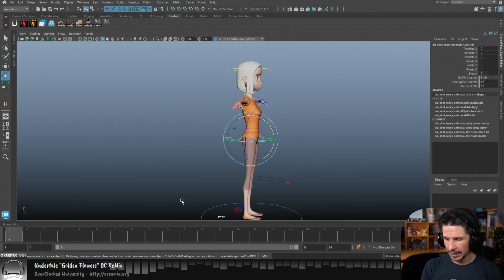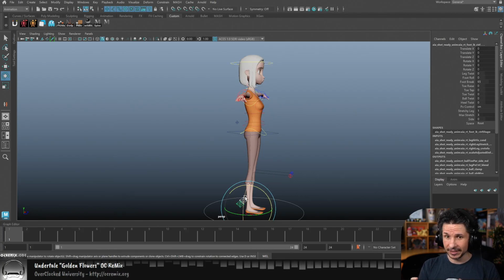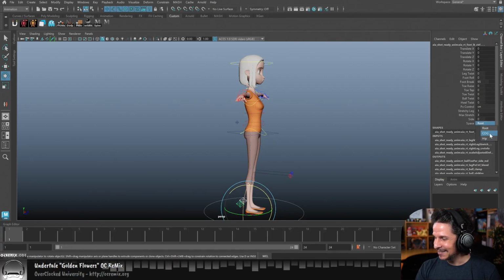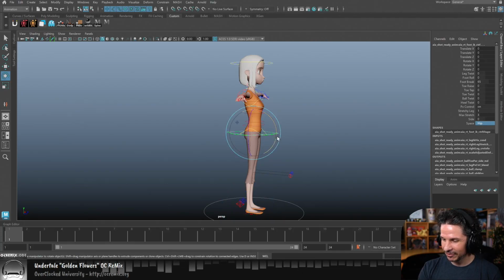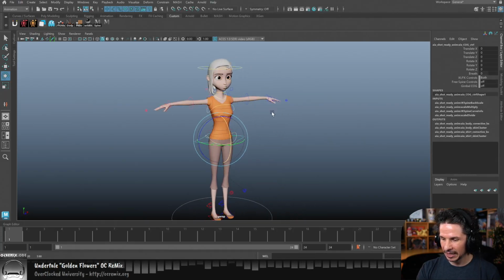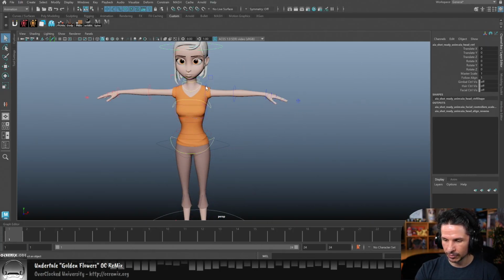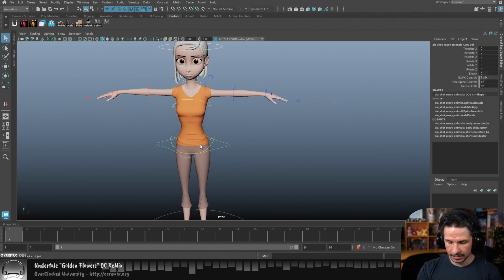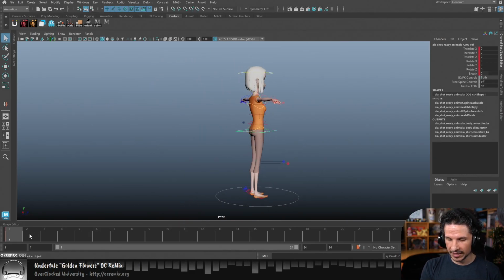So let's say, again, we have the character running, they jump, do a flip. I'm going to animate this super roughly, so hopefully it makes a little sense. This animation is going to be terrible, so I apologize in advance. So let's have those feet follow like so. And I'm going to have the arms and head follow as well, because really we're only focused on the spine right now.